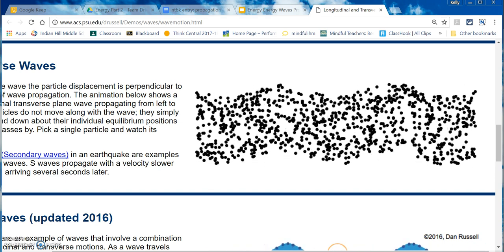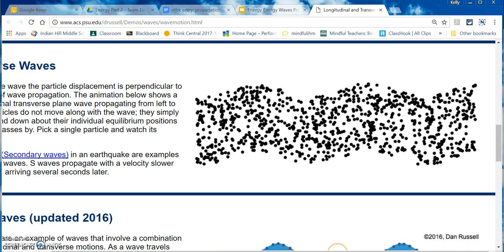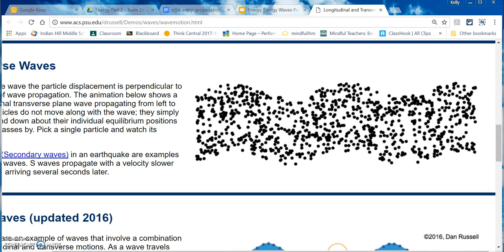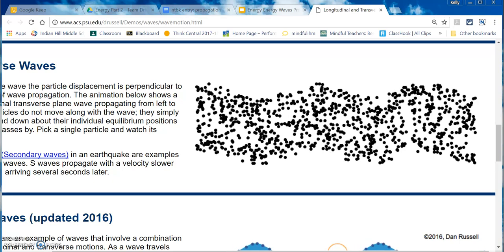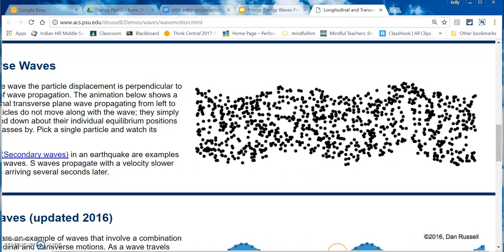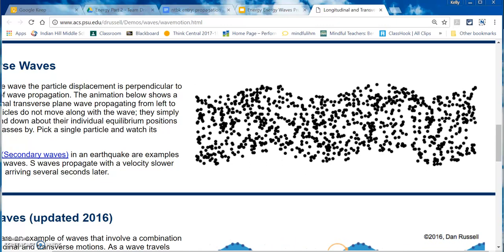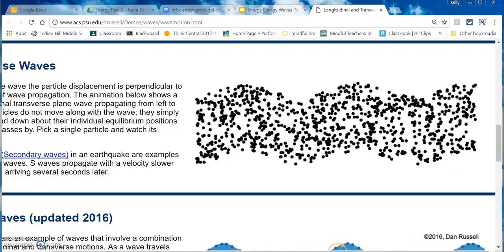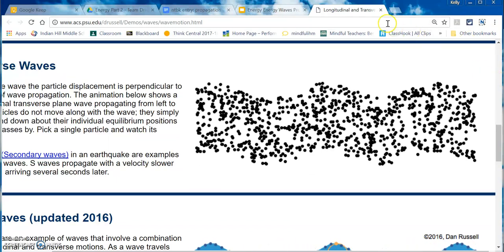And as the energy is moving through this medium, it is causing the particles to move up and down from their original position. And what you'll notice is if you stare at a single particle for a second, you'll notice that it's not moving with the energy wave that's moving through it. It's just getting vibrated up and down in its position, okay? When the energy starts to die out, again, those particles will go back to their so-called rest position.